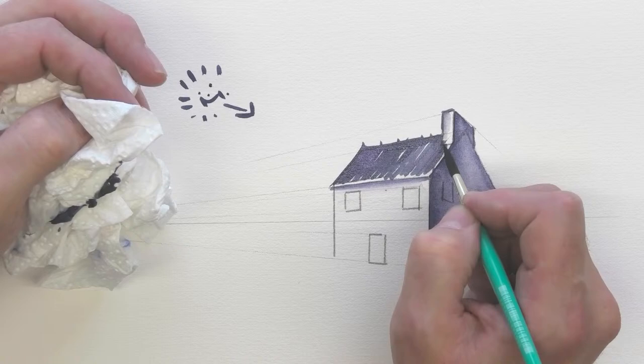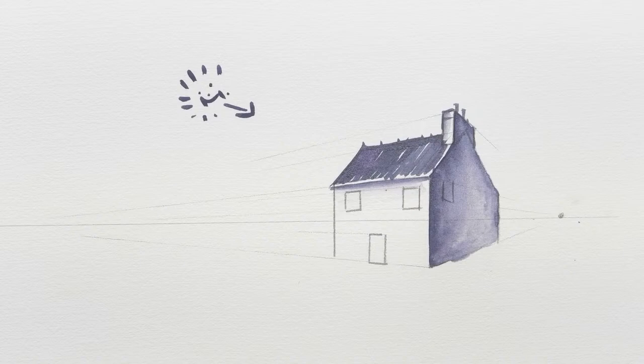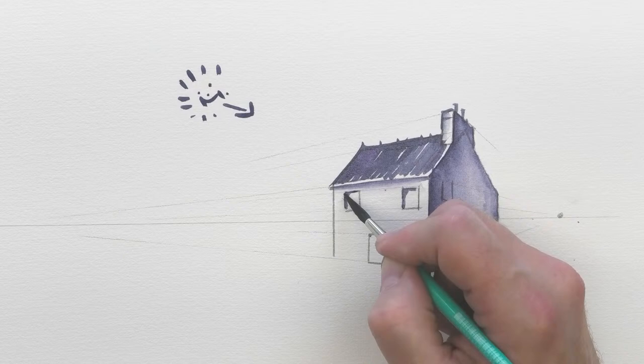So we'll get the shadow in there. Nice. And then what we'll do is pop a shadow inside the windows here. So we're just going to paint an L shape inside the windows. We'll come back to the windows in a minute, but we're going to pop an L shape in. We'll do the door separately. The window there is a bit wet to do it. We'll come back to that.